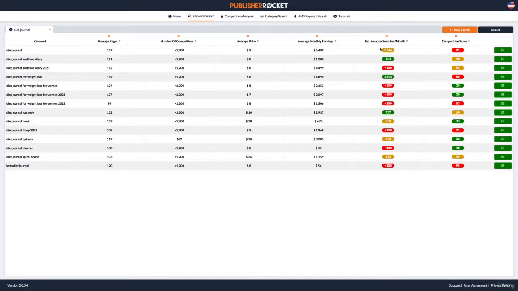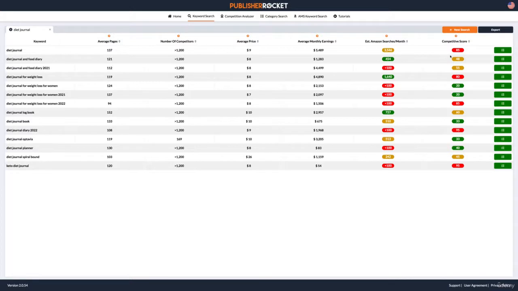So of course, then we've got a couple more stats over here. Right there, we've got the estimated Amazon searches per month. That just simply means how many people are actually looking for that book every single month. So these might actually be, let's say, only 3,000 people, but a couple of people actually searched twice, and that's why we have a number of 3,546 up here, then 454, then less than 100, 1,640, and so on and so on.